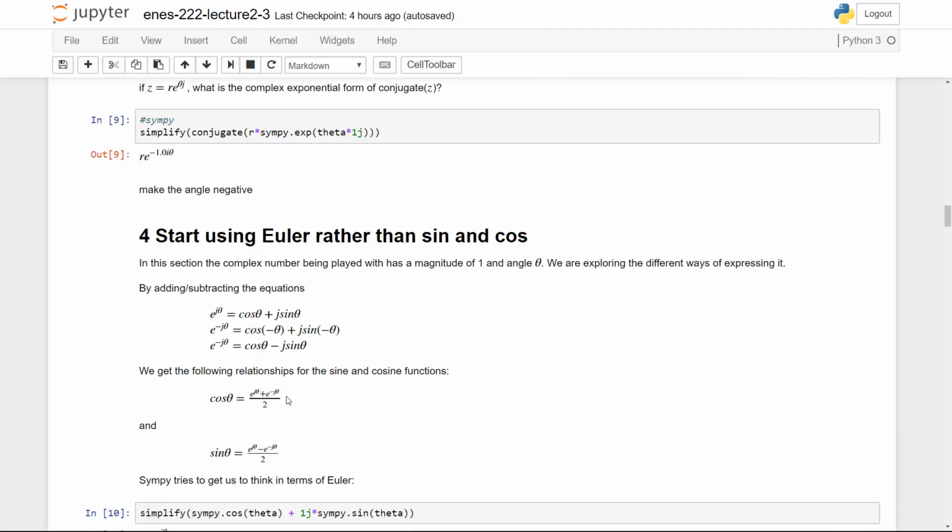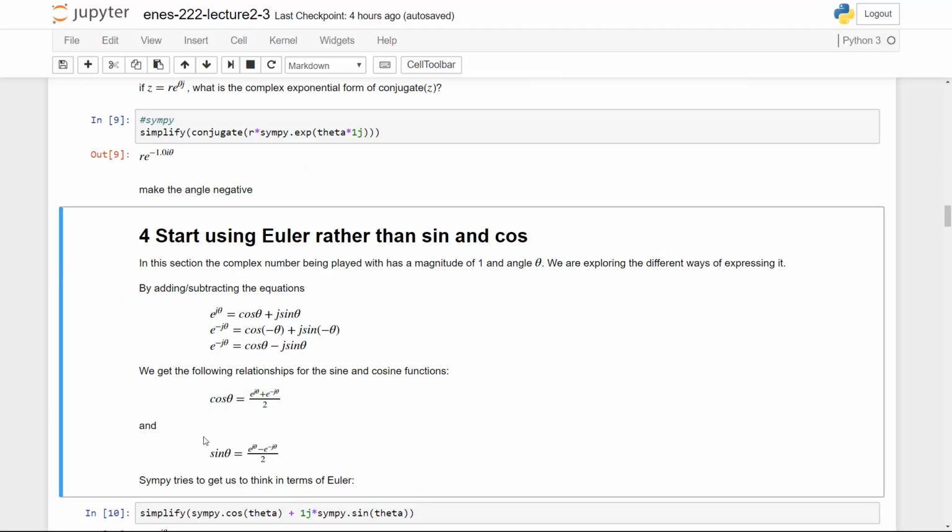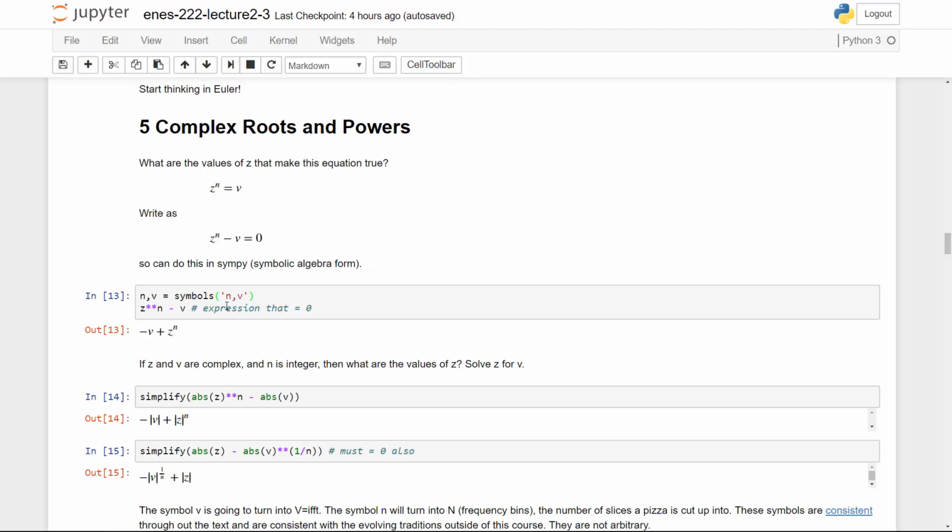This is the new concept that we're going to explore more. We're introducing it here. Basically, cosine stands for the real world, and we're saying that it can be thought of as two things in the complex world. Here we see the first indication of n. Our goal is to solve for z.